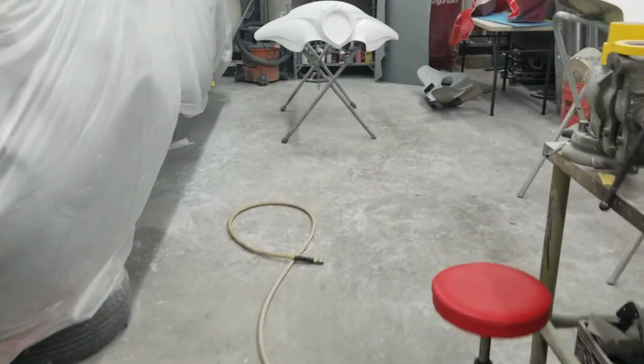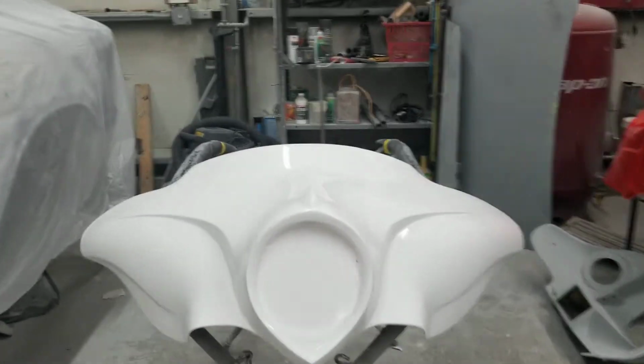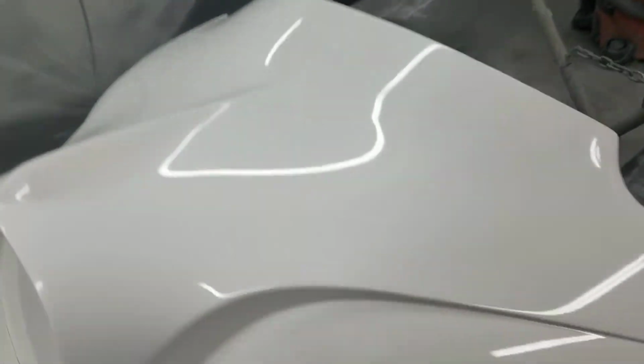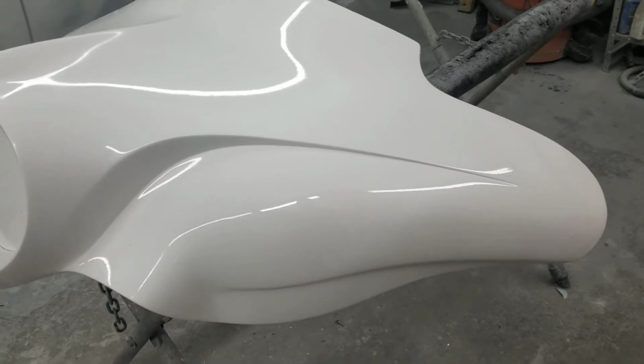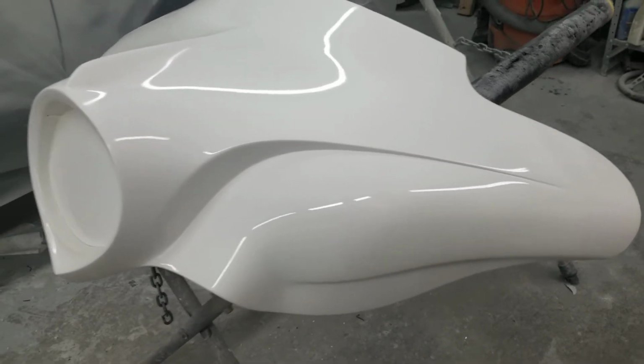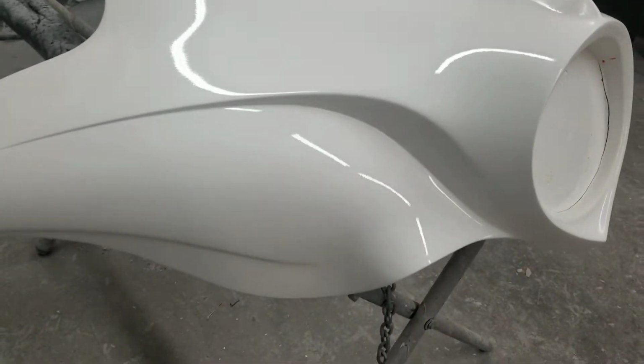All right, I'm back. So I popped them out of the mold. Just wanted to come back and show you these pieces popped out of the mold. You can see how nice and shiny it is. That's pretty much ready for paint. It's a fresh piece out of my mold.